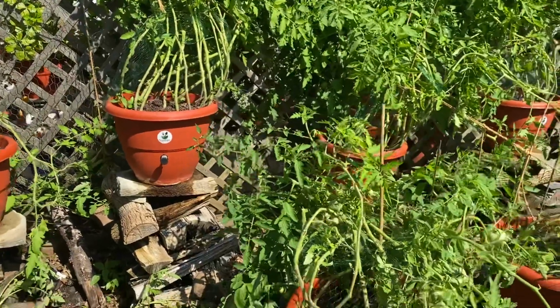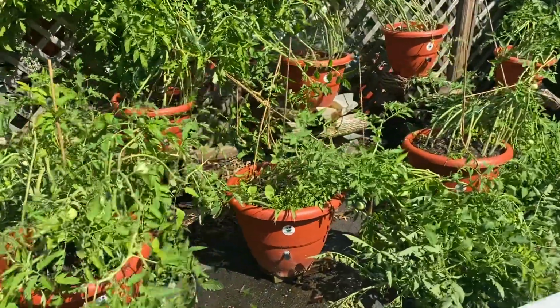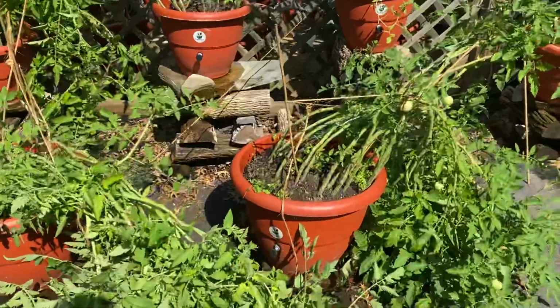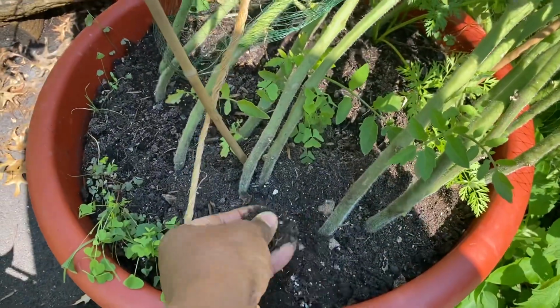Observation number 3: the soil. The soil in your torpedo pot can be used indefinitely. I don't want you thinking that you have to change the soil to make things grow. The soil is the engine of the planter. The minute you run out of this, you run out of life.